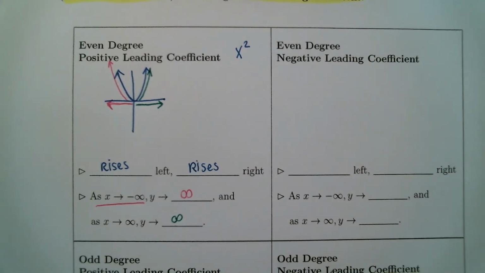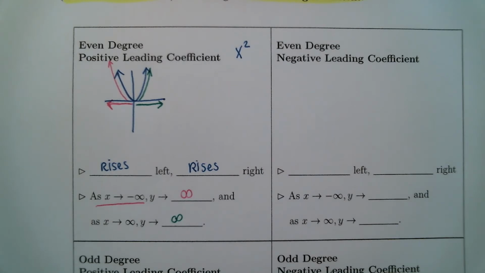The reason I'm showing you this now is that some of you may go on to take 1325, which is business calculus, or even 2413, which is Calc 1. This kind of notation with the arrow and the infinity or negative infinity, you're going to see a whole lot in calculus. So I'd like you to be introduced to it before you go on to a calculus class.